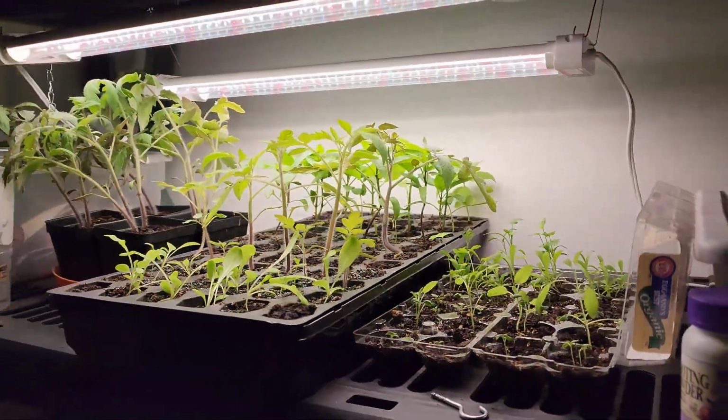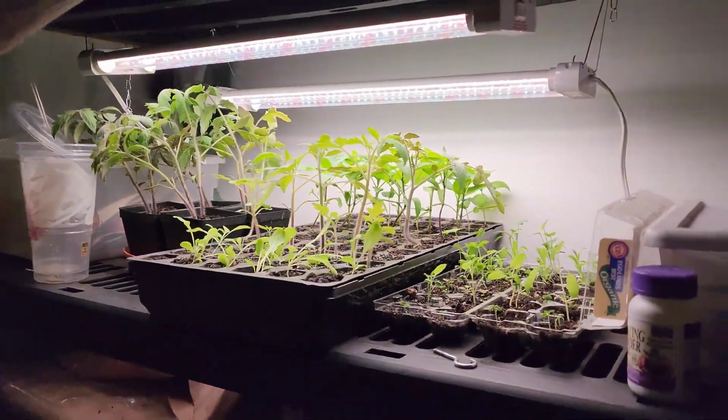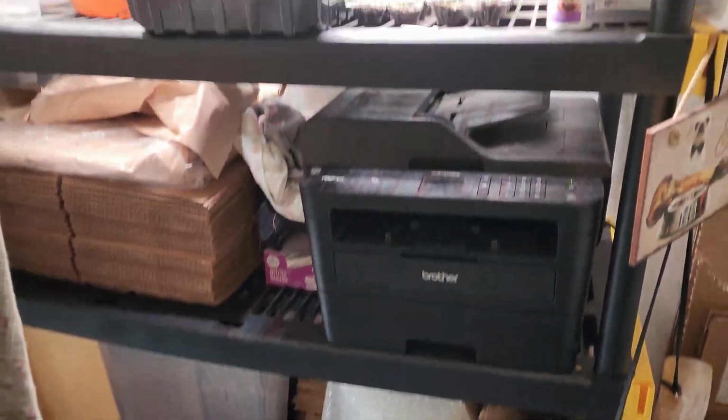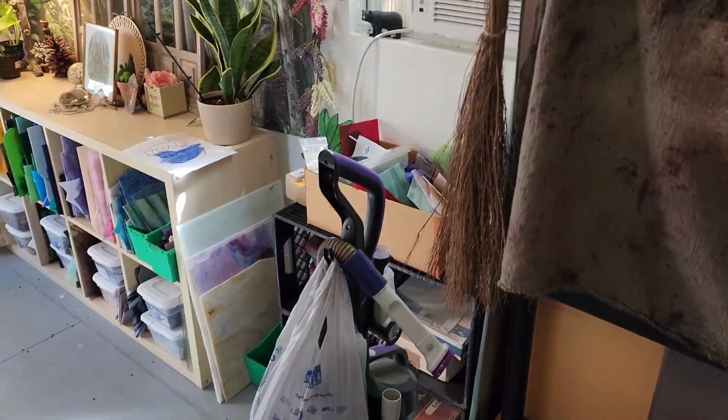This large shelf used to be for food storage, and now that we have more space and organization elsewhere, I have it for my shipping as well as a place to start and grow little plants for our vegetable garden outside. As you can see below, there's more storage for bubble wrap and my printer and boxes and all that sort of stuff that I just try to hide.